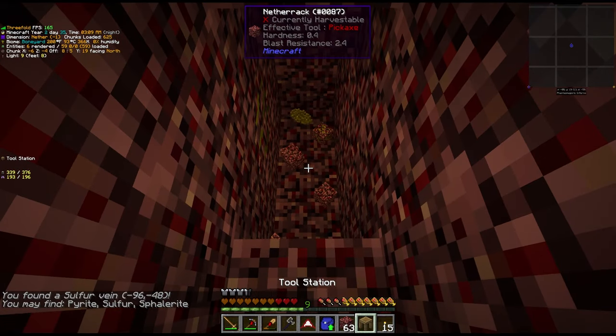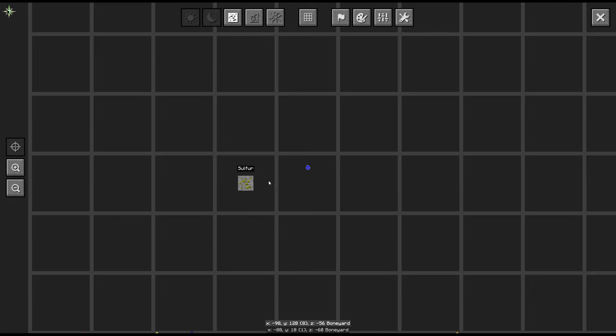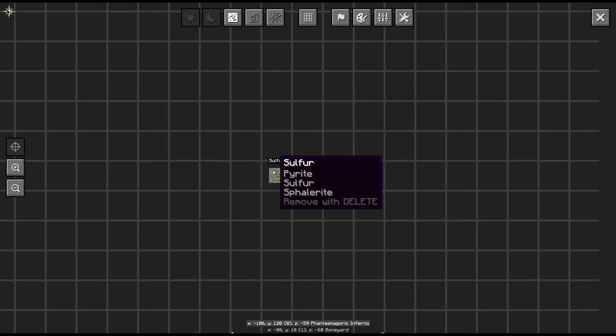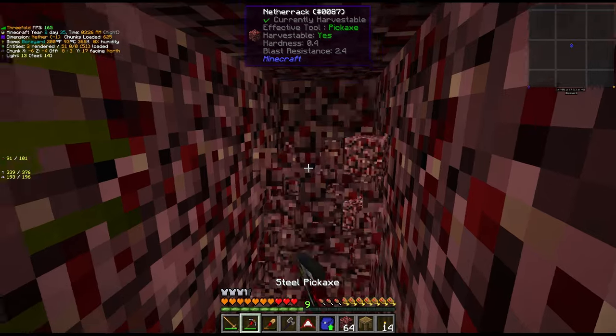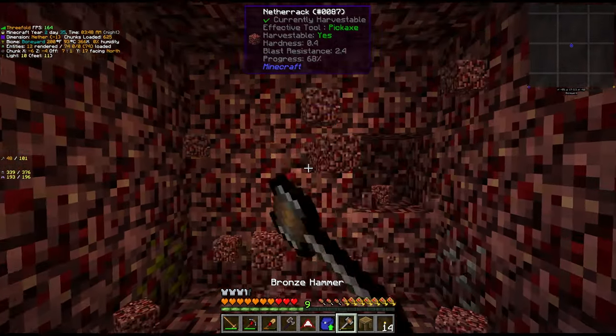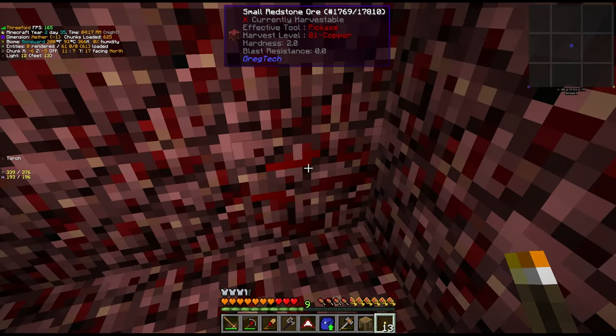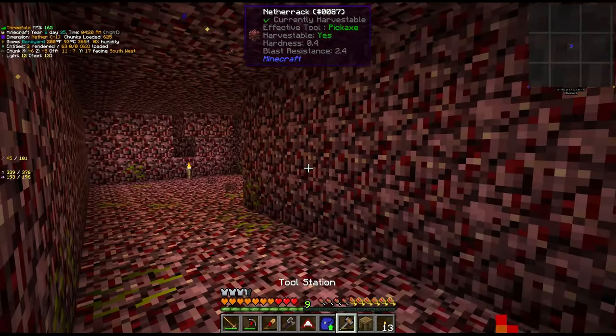Oh, we found it. We found it. So I've been doing some digging here, and it looks like one chunk over is the sulfur, pyrite, and sphalerite. We hit the jackpot. Nice. I mean, there does seem to be quite a lot of lava here from what I can hear. It shouldn't take too long to pick up quite a bit of sulfur. What is this, small redstone? Yeah, not bad.